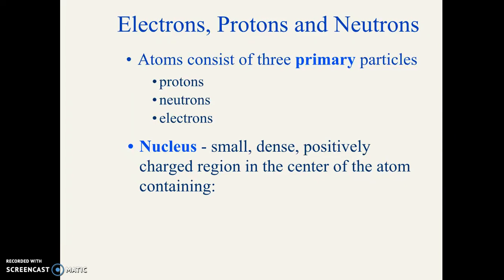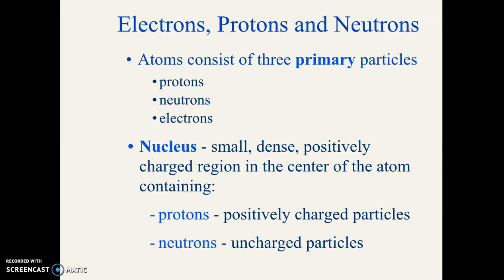When they first discovered the atom, they did not know that there was a nucleus. So you're going to see that Rutherford is credited with discovering this nucleus during his gold foil experiment in the next couple of lessons as we go through how the atomic model has changed. But today we do know that there is a nucleus, and that nucleus contains the protons, which are positively charged, and the neutrons, which are uncharged. So the nucleus itself has a positive charge.